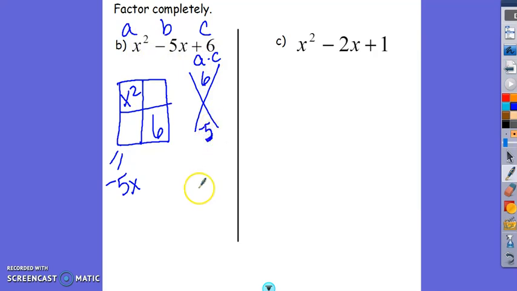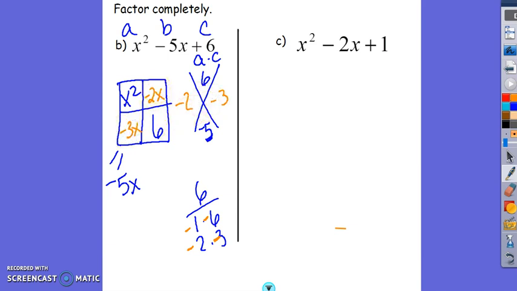So how are you going to get numbers that multiply to 6? So 1 and 6, 2 and 3, 6 and 1, 3 and 2, but they have to add up to negative 5. So if you have a multiply to a positive, but add up to a negative, they both have to be negative. So these two, negative 2 and negative 3, multiply to 6, but add up to negative 5. So that's what goes in your box with the x's over here. So negative 2x, negative 3x.